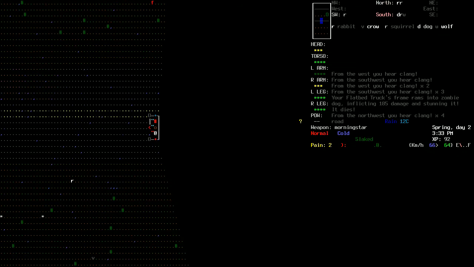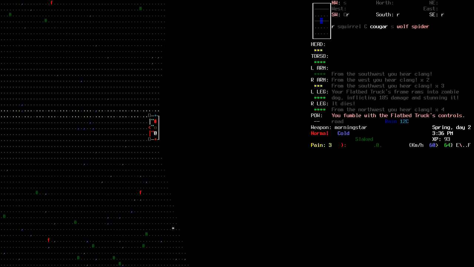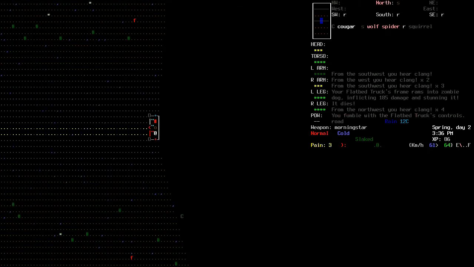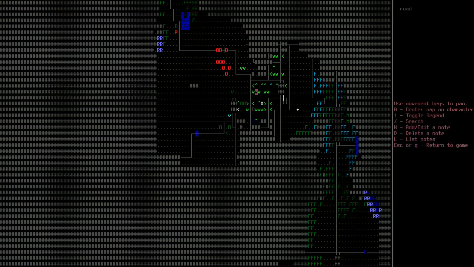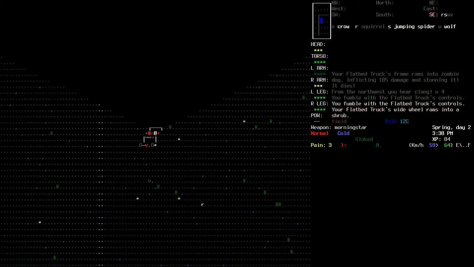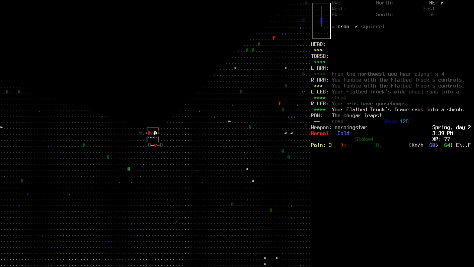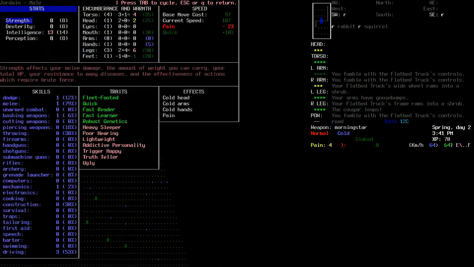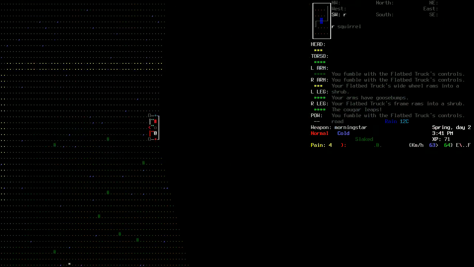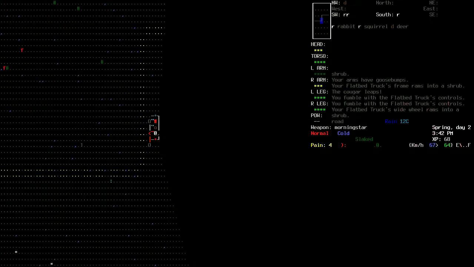I could use my packed emeralds, but that wouldn't do much. If I had like 10 goo canisters, I could try and wipe out half of them. If I really wanted to do it with a flatbed truck, I could, but I really don't want to risk dying. I really want to have a character that is able to survive, learns a lot of skills, and eventually just is awesome. Still fumbling with the controls, even though it's 3 in driving. It's kind of strange.